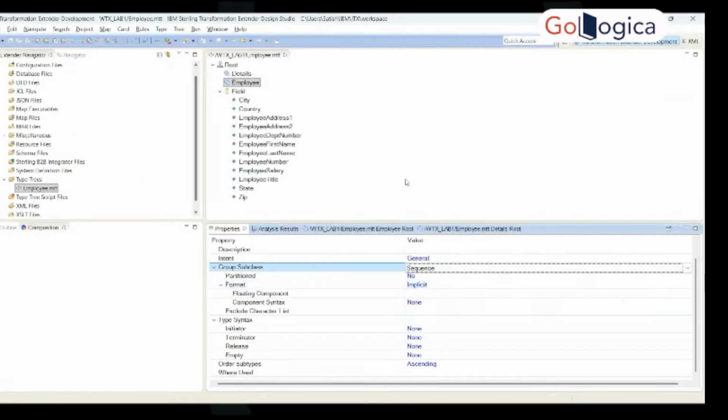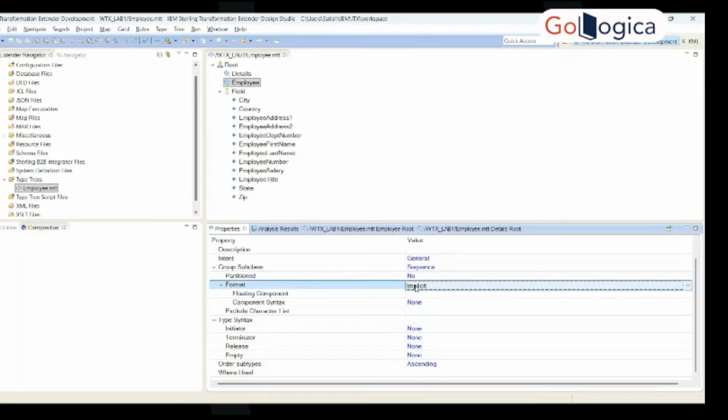The subclasses are the same as whatever we have seen in the items. For formatting, implicit or explicit: if we are explicitly going for the delimiter for a particular group of fields, then we go with explicit and give the value.